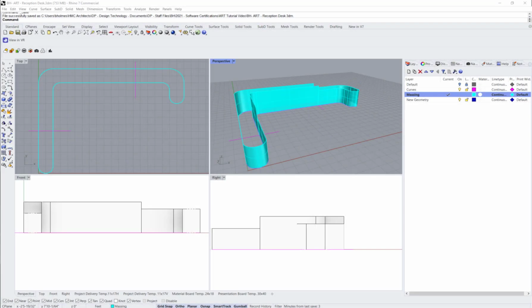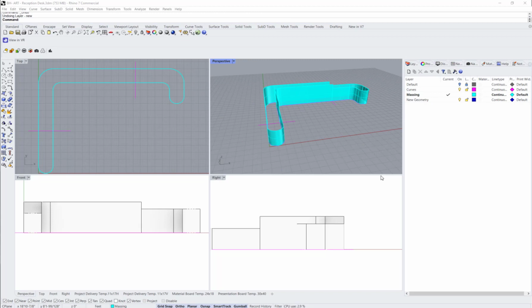Now that the initial geometry is set up, let's define the seaplanes to easily access different elevations in both the X, Y, and Z construction planes. The seaplane command sets the origin and orientation of the construction plane in the active viewport. So what that means is the construction plane actually represents a local coordinate system for that specific viewport, and it can be used in different world coordinate systems.